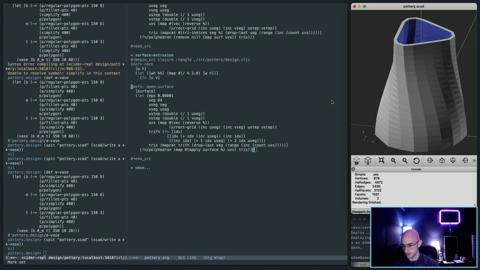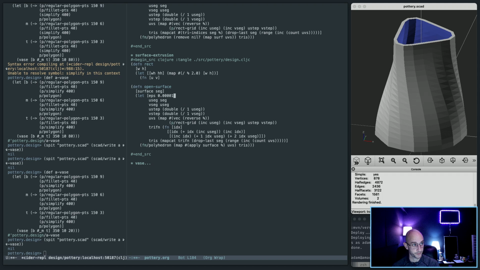That way I can generalize it beyond OpenSCAD and just build my own viewers and stuff like that, and start to build in some kind of tool for handling it as if it were like a brep, so that I can make proper step files with it. That might be a lot harder than I'm thinking, but I'll cross that bridge when I get there. In the meantime, I'm gonna just build stuff that is useful and kind of go from there. Okay, so we've got open surface, surface, seg, like that. Let's do that.